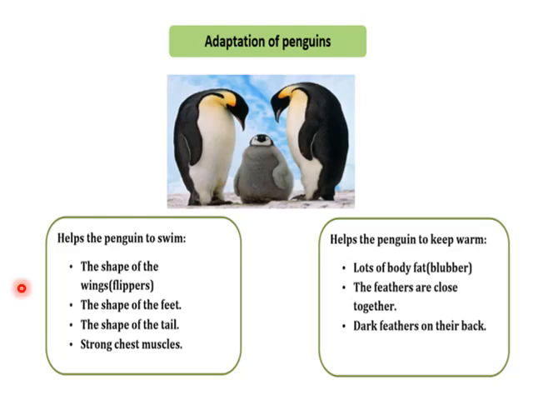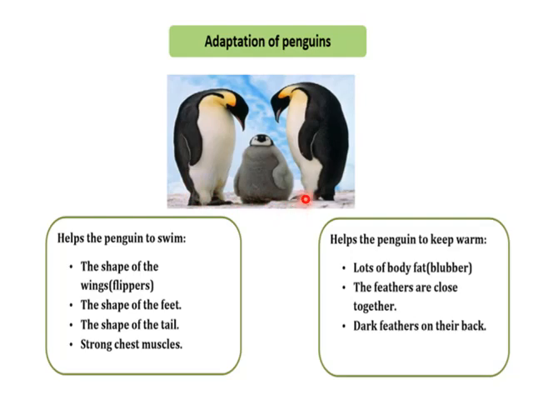Let me just show you. Their body is designed to help them swim easily. So they have this streamlined body that helps them swim easily. And of course, the shape of their flippers. And in this case, they are not wings. Although the penguin is a bird, they use their wings as flippers. They help them to swim.